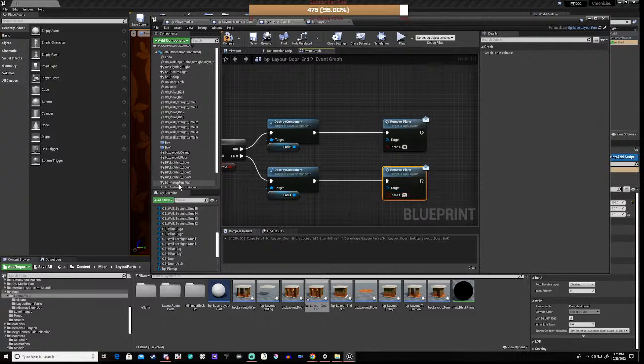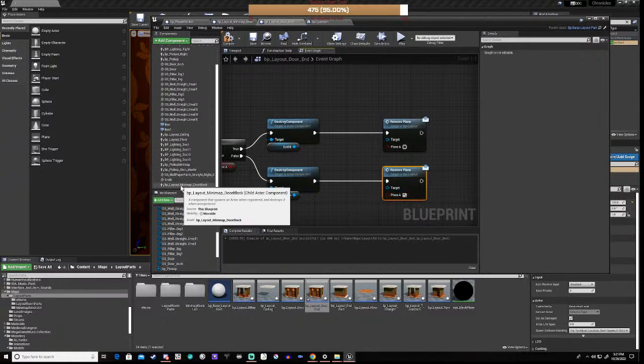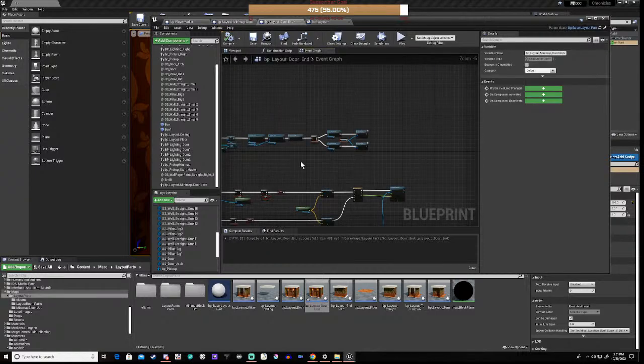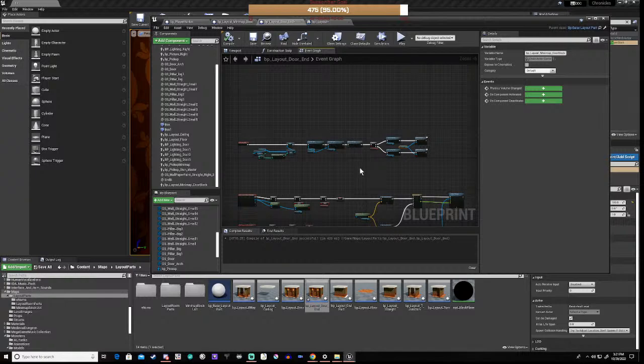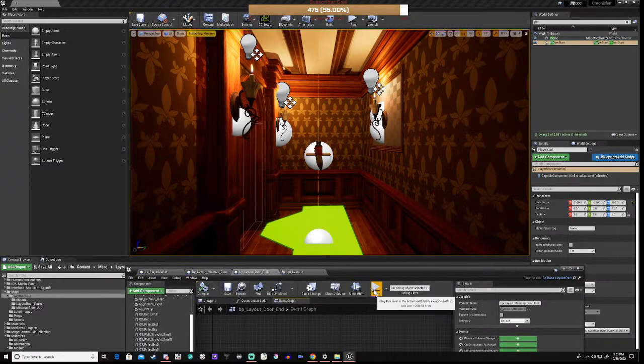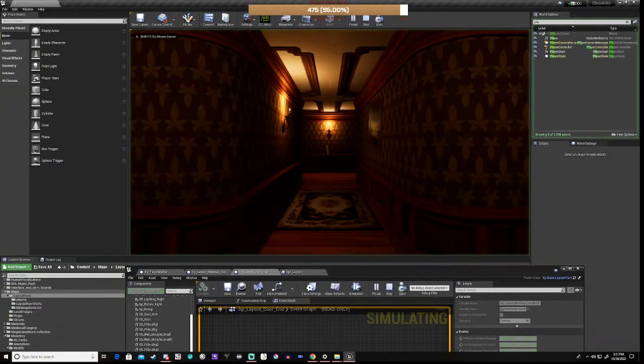And we tick that one. Then we basically drag this in. And we go with that. Okay. So, with that in mind, we should be able to test this now.